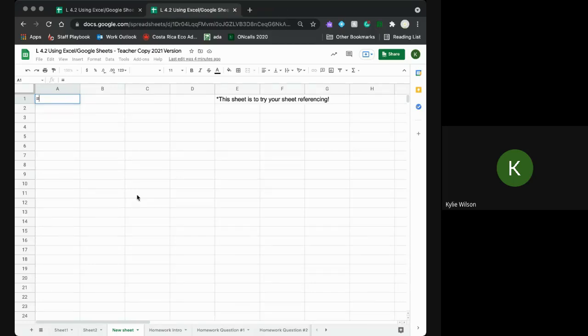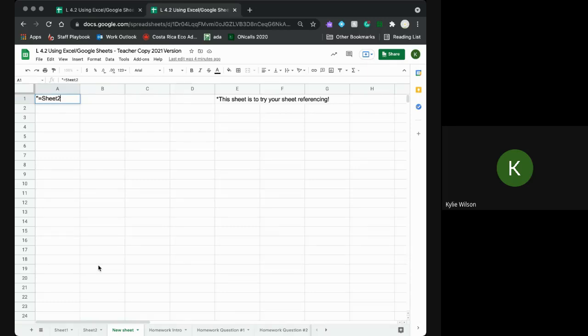Now, I think it's on the outside. It's a little bit different in Google Sheets, so just bear with me for a second. So we'll put this little quotation mark on the outside of the equal sign. This is just telling us that we want the text to go in here. Now, we are referencing Sheet2. So I write Sheet2.